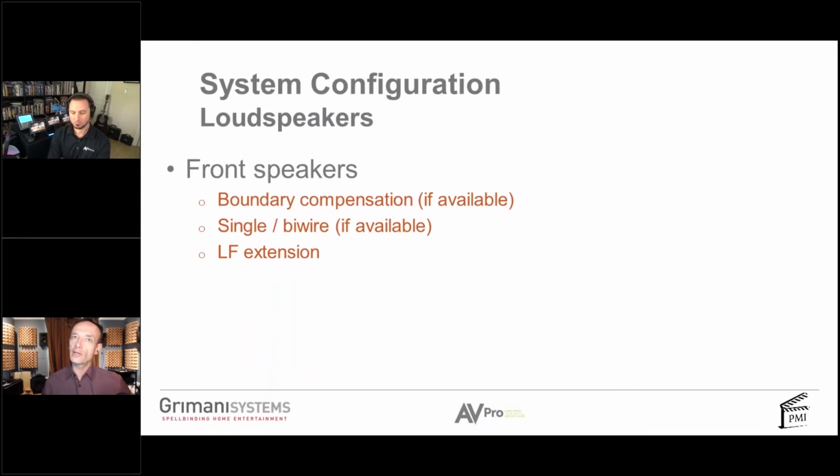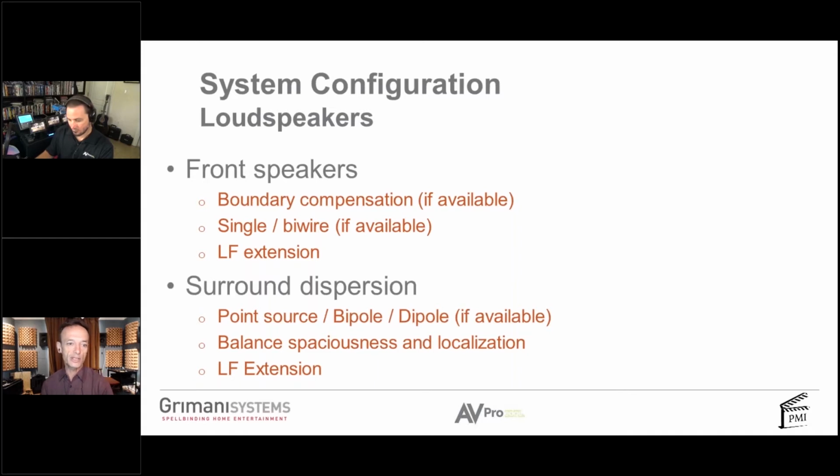And you're going to check the low frequency extension of the speaker. So this is a thing that at this point may need to be configured, may need to be checked. I'll talk about this later, but in order to decide where you're going to set the crossover of your surround decoder, you really need to know how low the speaker can play. And most manufacturers aren't really going to tell you exactly in their specs what that is. This is a point at which you need to do this. And I'll get more into that later, but somewhere along here, you need to configure that. With surround speakers, if they're a point source, if they're regular woofer tweeter speakers, there's nothing to set in the dispersion.